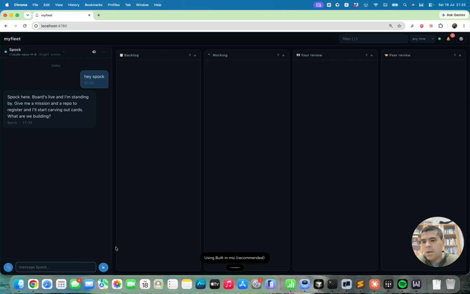Okay, Spock. So I guess the first thing we need to do is to add repositories, right? And the first repository I want to add is the Bridge Commander repository itself. I think there's a skill that we added that points to an actual folder, which is the repository. So can you find that and add that as a project for us to work on?